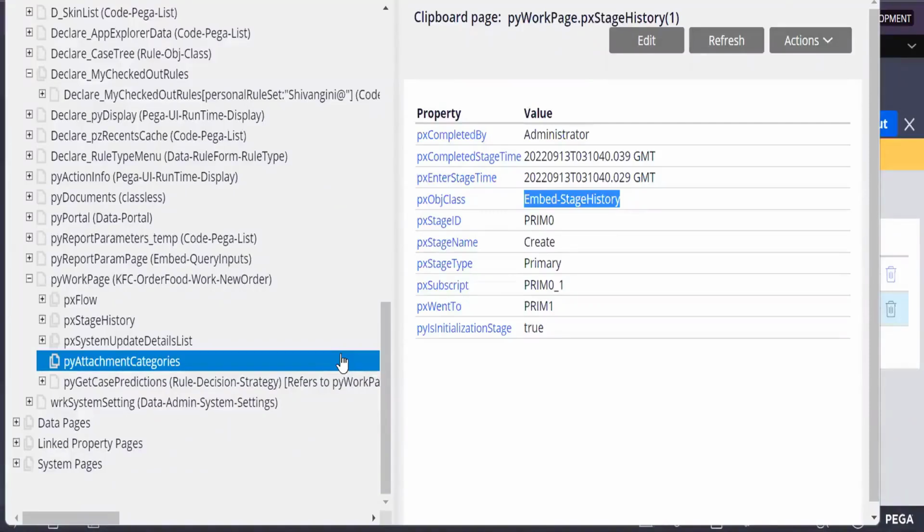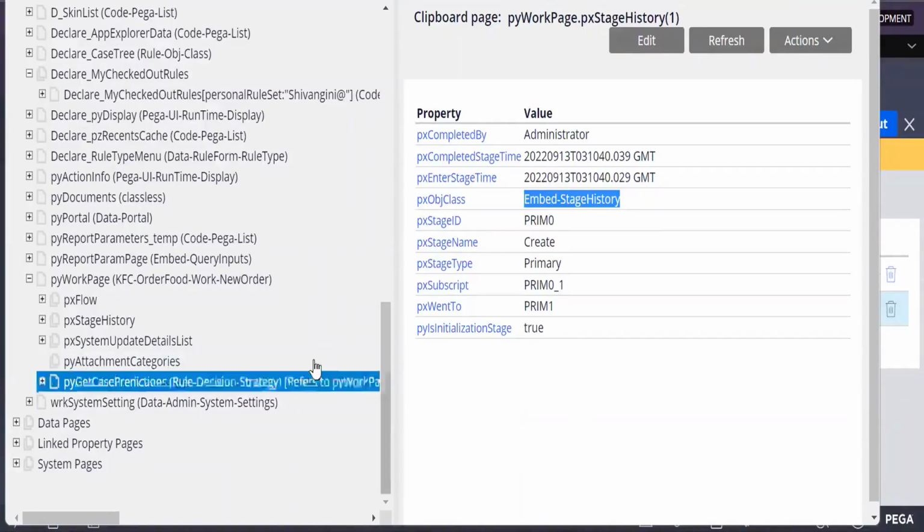Whenever you are trying to manipulate the data, you will get multiple options in your mind: whether to refresh, whether to invoke one more data transform, or the page name is wrong, or the page context is wrong. You will get to know by tracing it. You understood what I'm trying to say.